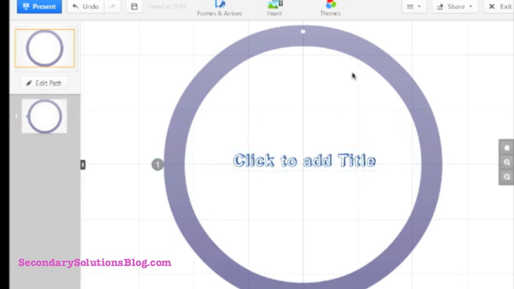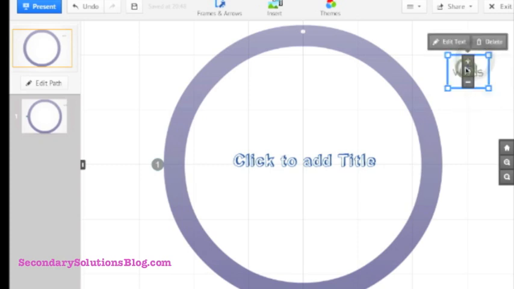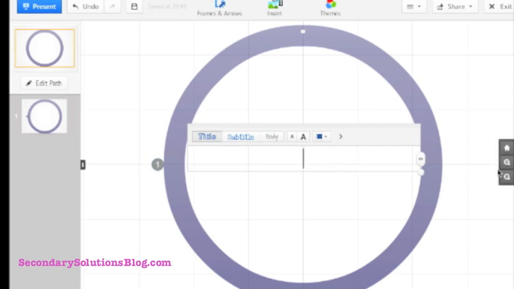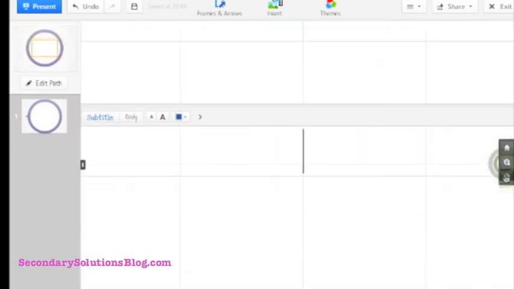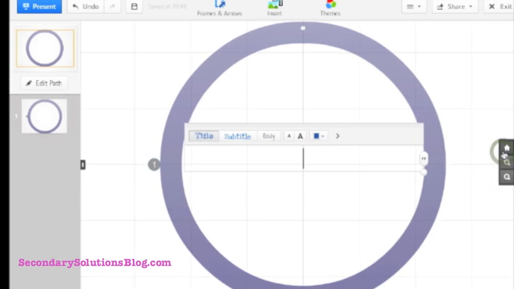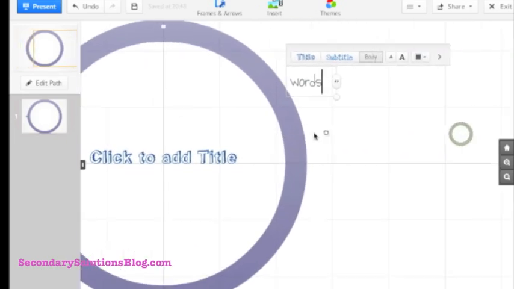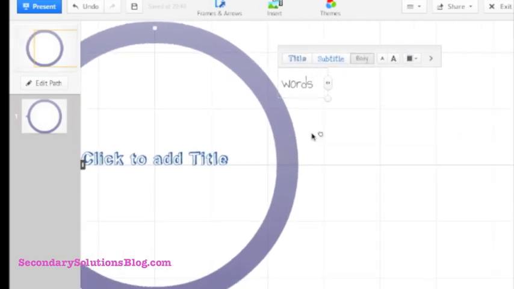Whenever you're on this screen, you can click anywhere and add words, add anything you want to say, and you can click on it and delete it. The other thing you can do for anything is zoom in, zoom out. You can go back to the home. If you do make words, you can change it to title, you can change it to subtitle. You're limited to those things that you picked at the beginning.